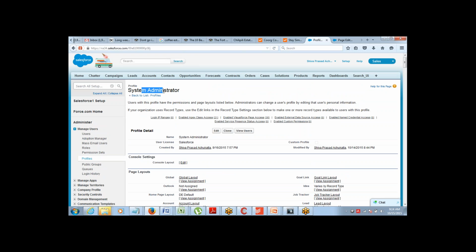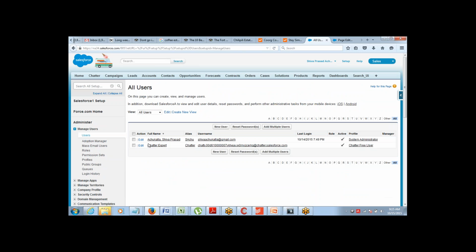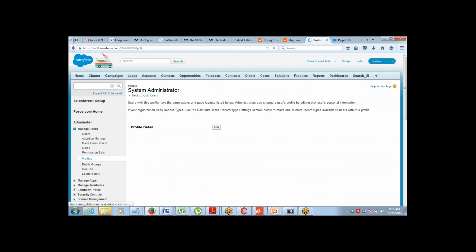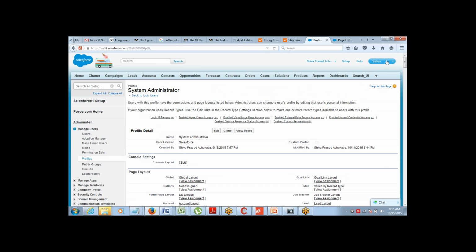System administrator is the profile of the current user. How will you understand what is the profile of which user? If you go to manage users, click on users, it will show you against the name of the user what profile that user has. So the current user profile is system administrator. When I make changes in the system administrator profile, that's going to impact the permissions for this current user. Got it?